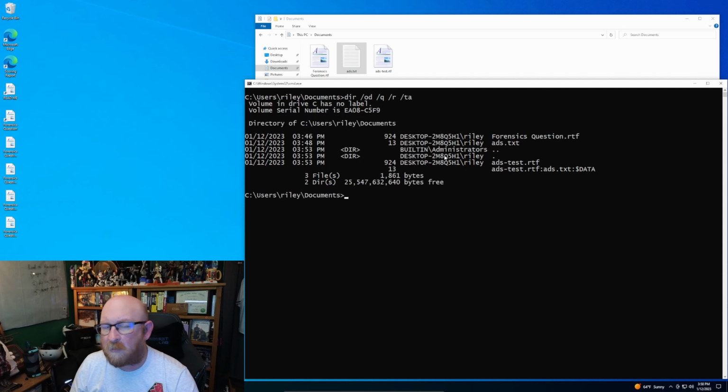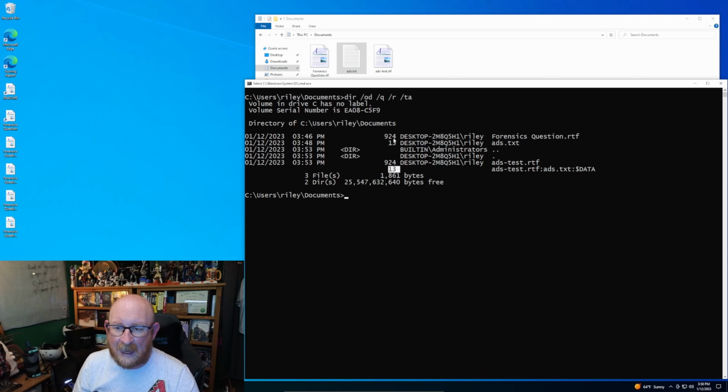All right, so one more thing before we move on to the PowerShell side of things. When we're looking at the ADS, alternate data stream, you'll notice that it's giving us the file size for the text file, right? Instead of the rich text file, which is the copy of our forensics question. It shows that it's attached, it shows it's part of an alternate data stream, but it also properly gives us the file size that's individual.